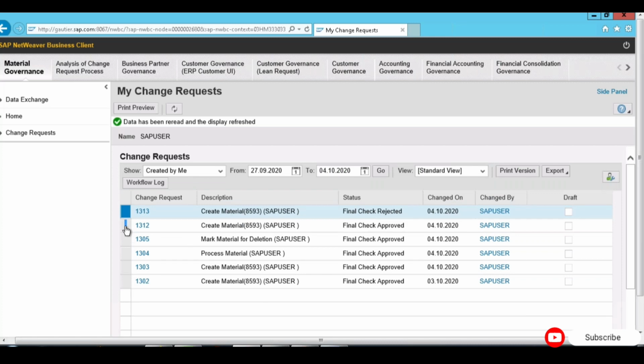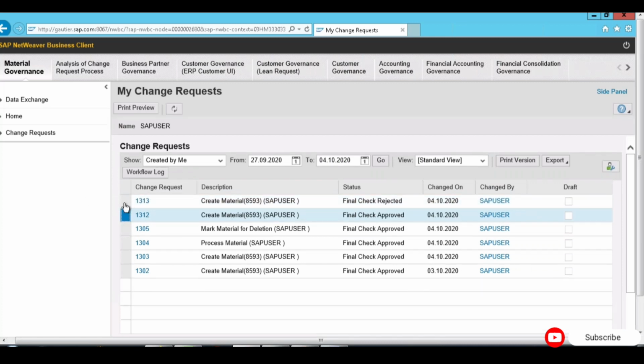So if I talk about these two scenarios, the two change requests which we have created just now, that is 1312 and 1313. The difference is 1312 has the final check approved. That means the end result we have is a valid material number.